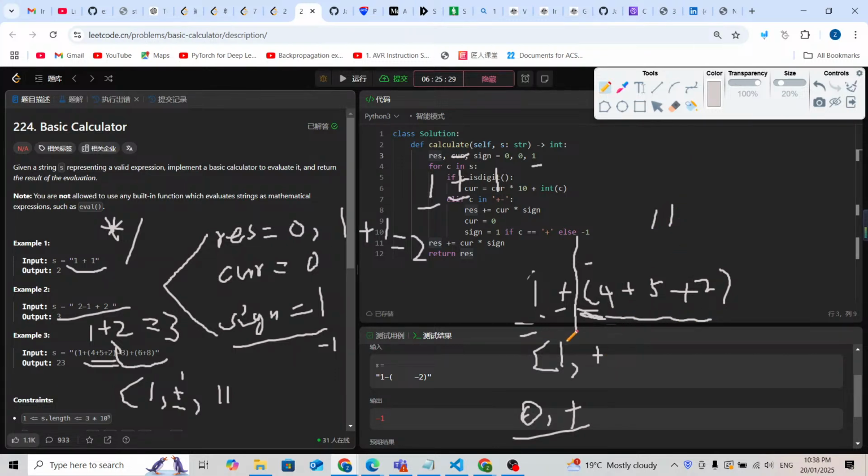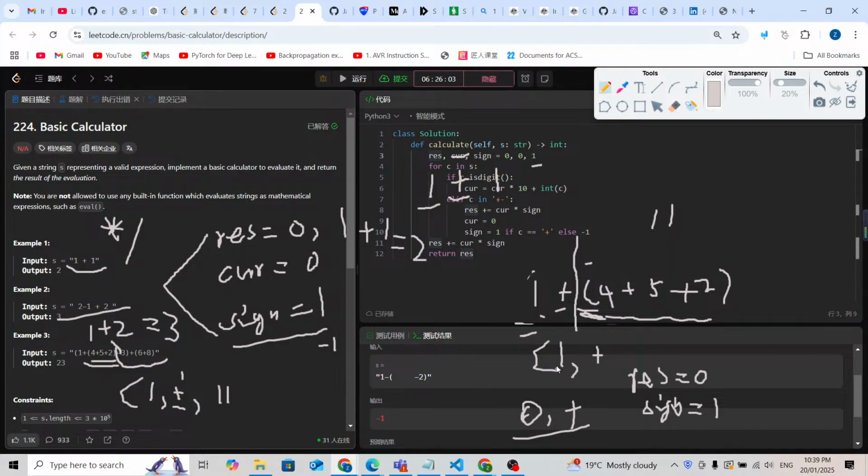So basically the parentheses with the plus and minus sign is going to be the calculation from the left to the right. Yeah, so this is exactly like what we are calculating. Now, we find this left parenthesis and we put it inside, and we just need to reset the result, because currently this result is going to be used for the next calculation. So for this result, we're going to set it to 0. And for the sign, if we find a left parenthesis, definitely we're going to set the sign as 1.